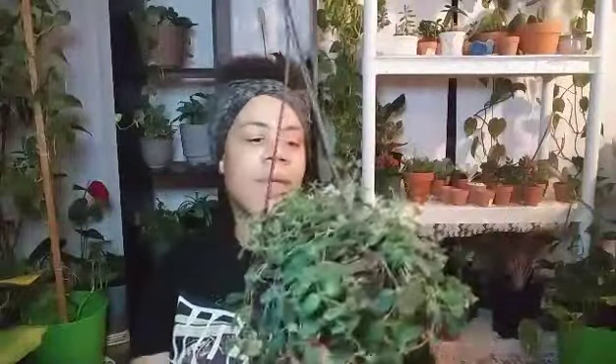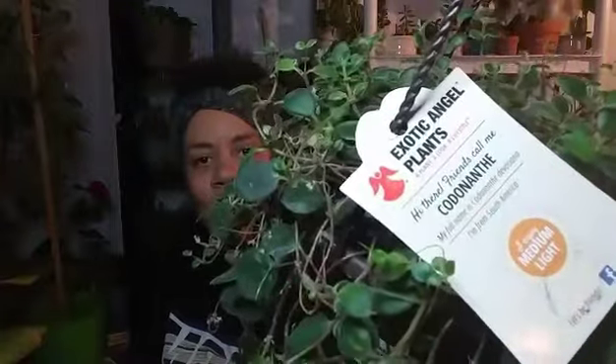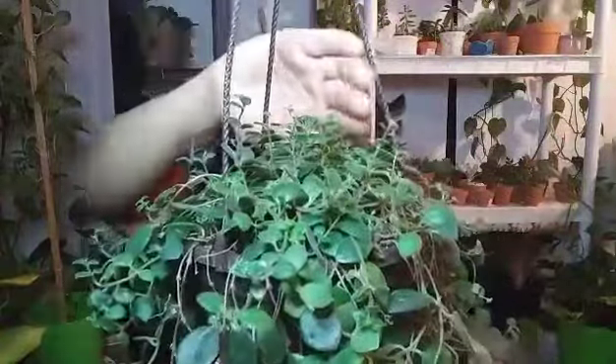The last plant in the haul is this — I'm not quite sure how to pronounce the name: codonante, or something like that. It was half off, and of course it's a trailing plant, so I'm stoked. She's pretty heavy too, so they over-watered these plants as well — I'll need to get them out of the pots tonight or tomorrow. I love the texture of the leaves: fat, chunky, yet delicate. She has a lot of new growth at the top, so hopefully she survives and doesn't get root rot.